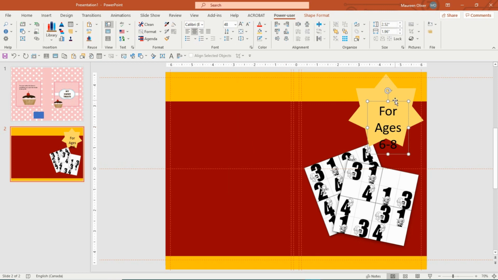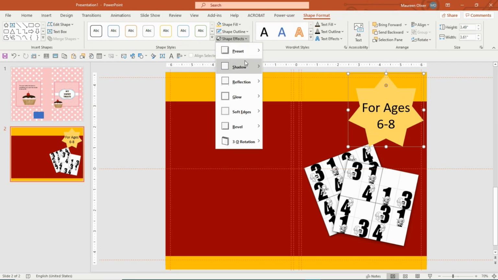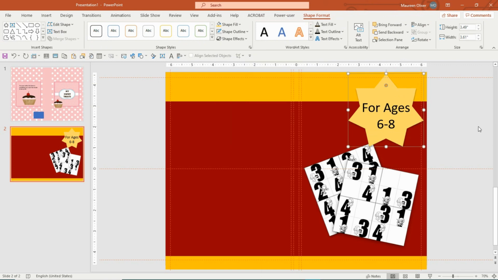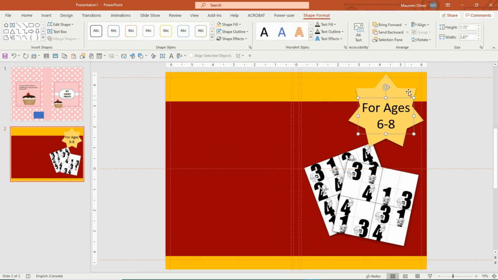Let's make it 48. Let's draw this out. And I would change up the font and everything else. And here I would probably put in a shadow because everything else has one. Okay, so yeah, I don't like this at all, but whatever. You can figure that out. You can come up with your own.